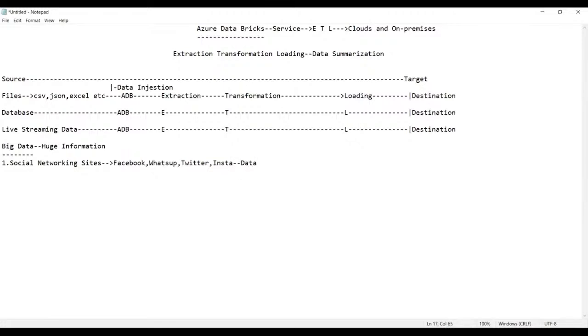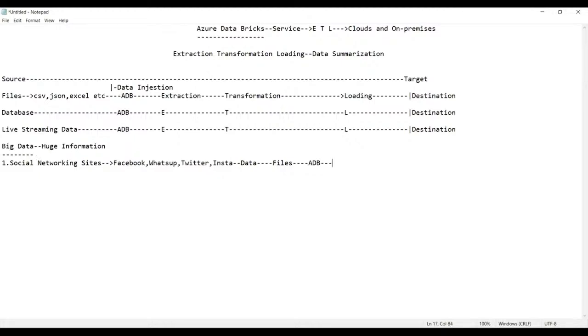So basically, this is a business, and from the business we get the data. We put the data in the form of files, or whatever type you have, and we get these files into ADB, Azure Databricks.